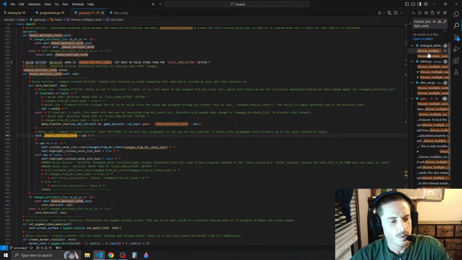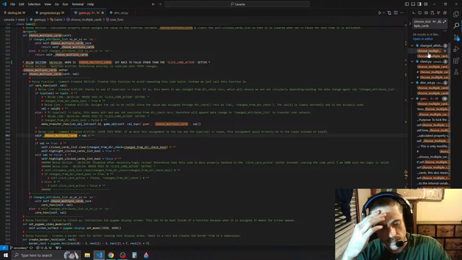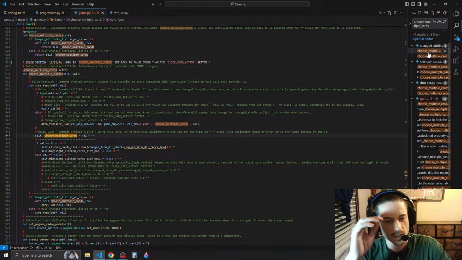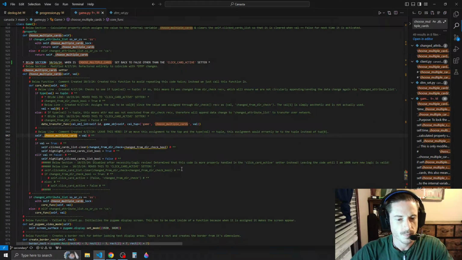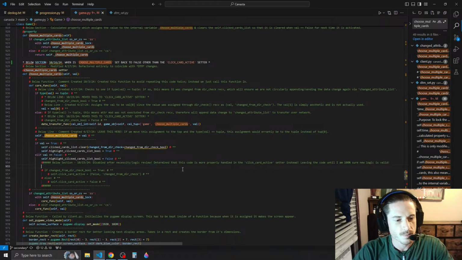Yeah, it doesn't clear clickable card list. We're gonna let that be handled by click card active. Click card active is always gonna handle that. So this is gone.